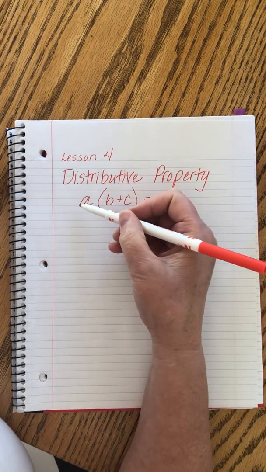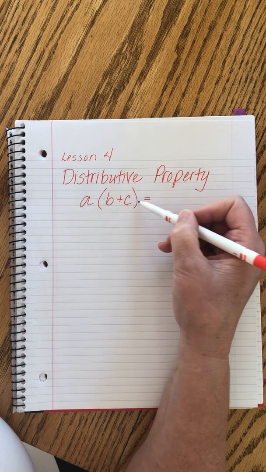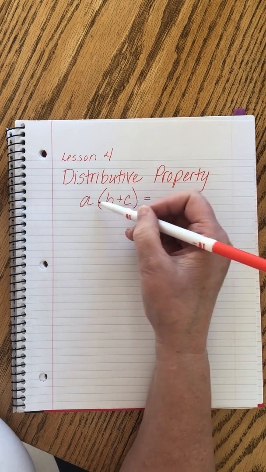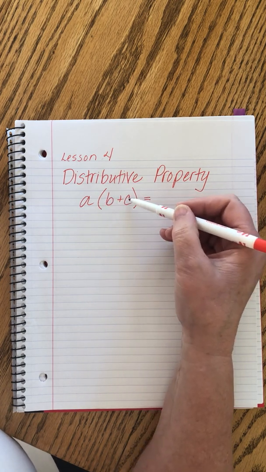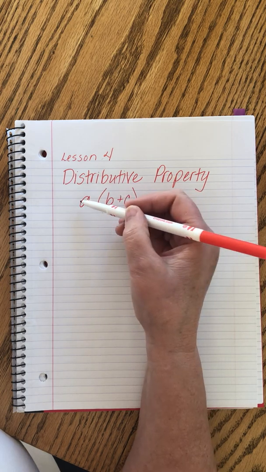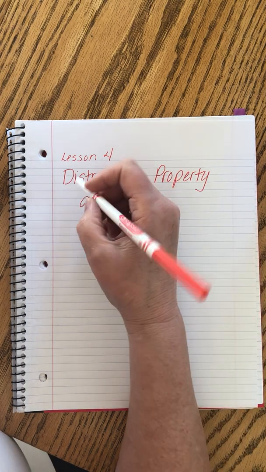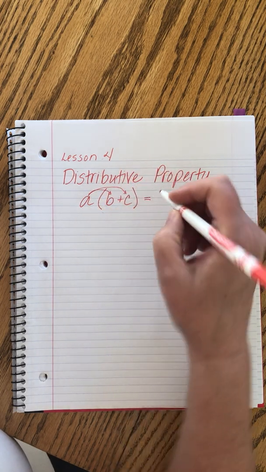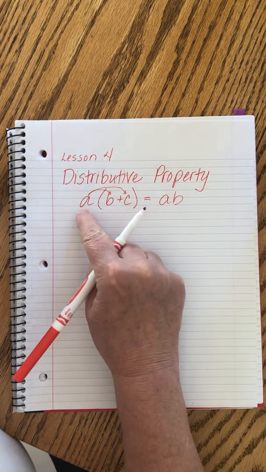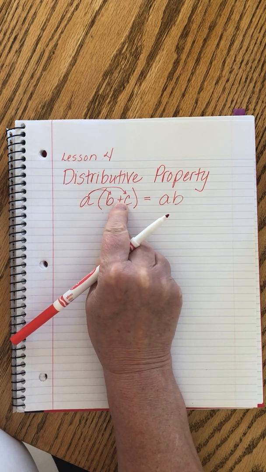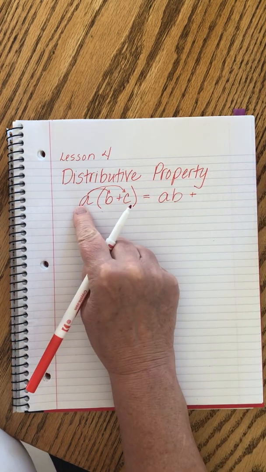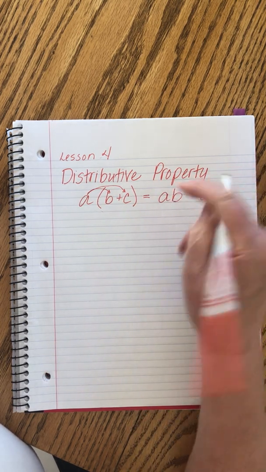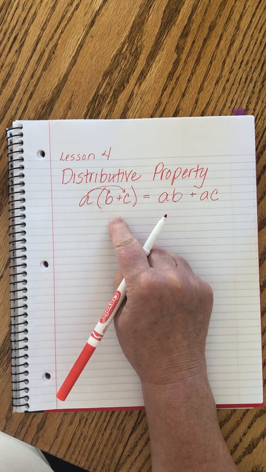This is when we say there's a number outside that's being multiplied against a quantity that has addition or subtraction in it. This we could call a binomial, but it's called a quantity because it's inside parentheses and we're multiplying it by the a. The way that we do that is, remember that we have to do two separate multiplications. We multiply the outside times the first thing, then we copy that sign, and then we multiply the outside times the second thing. That's the general pattern that distribution always follows.